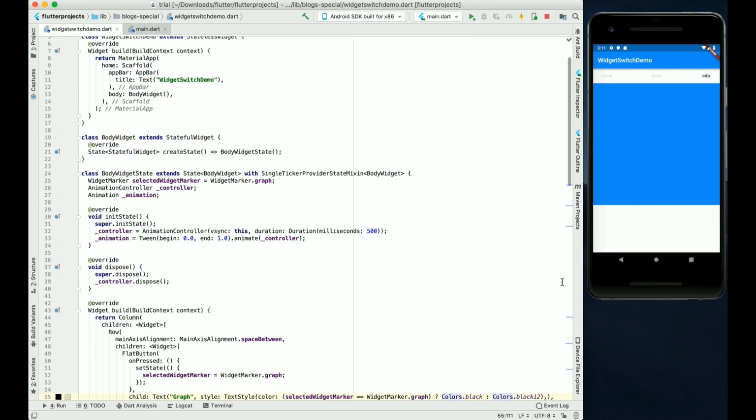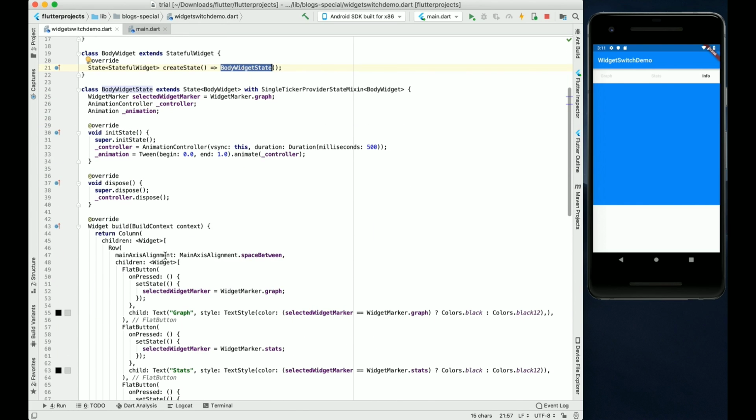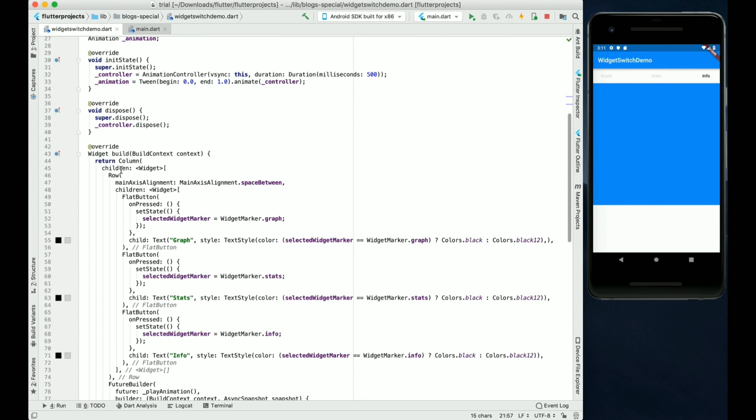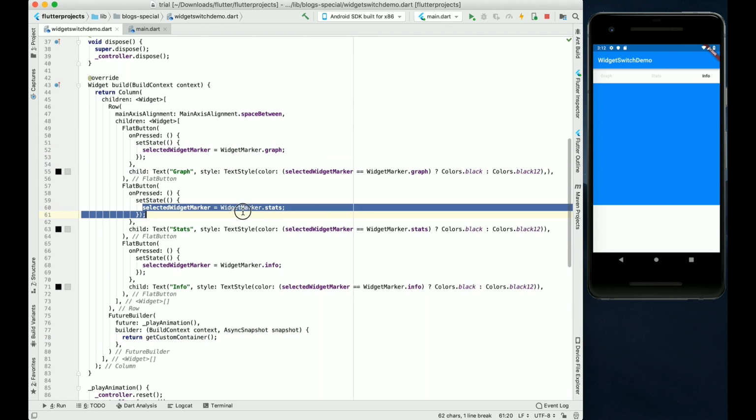So guys, what we have done today is we have taken a simple screen widget switch demo which has a body widget. That is a stateful widget, and the state is body widget state. In terms of layout, we have a column having a row and a future builder which contains a random container. This container will get its value based on whichever button is pressed, right?